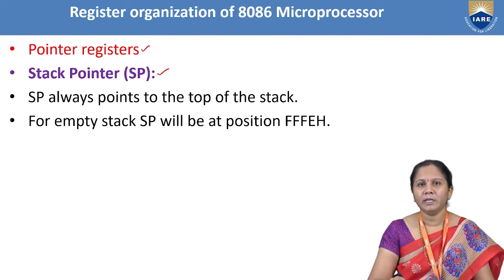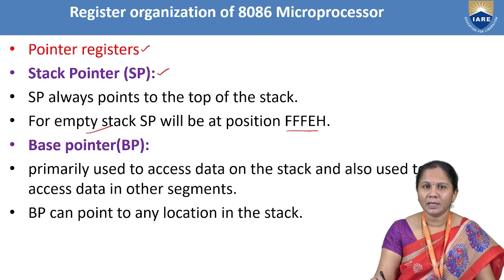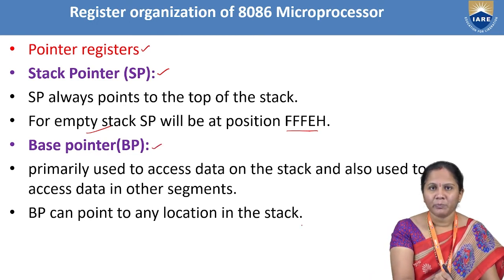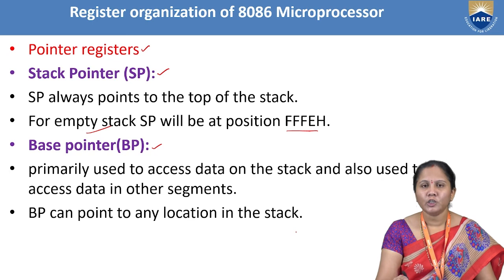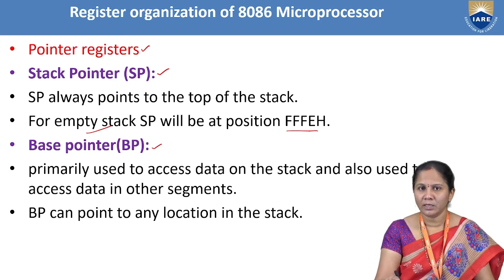The stack pointer always indicates the location of the top of the stack, or we can say the address of the top of the stack. It consists of the address of the top of the stack. For example, if the stack is empty, it is going to store the address of the stack as FFFE.